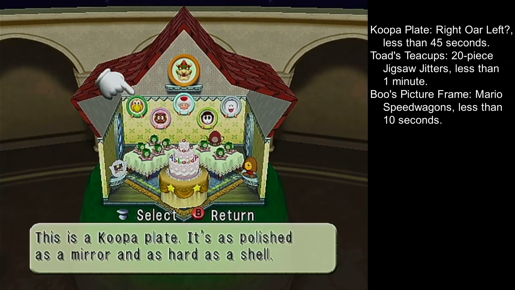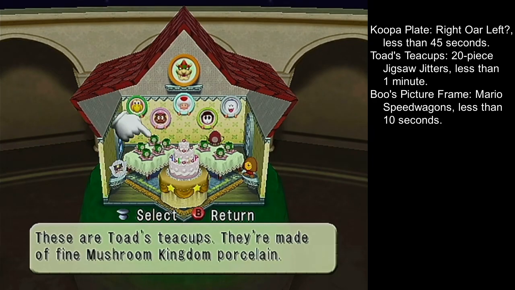Koopa plate. It's as polished as a mirror and hard as a shell. Oh, is it made from a shell? Did he steal another Koopa's shell? I mean, they keep losing them all the time when Mario's around. Maybe he just collects discarded shells that he finds around on the beach. Maybe that's what the Matryoshka dolls are made of. Let's not think about that and move on to the next.